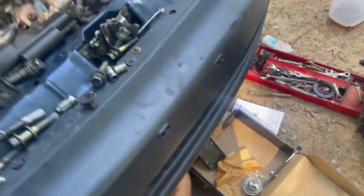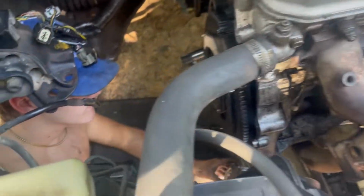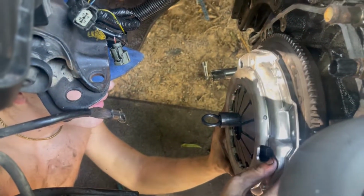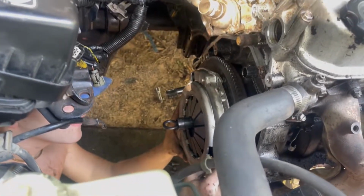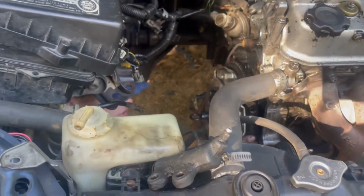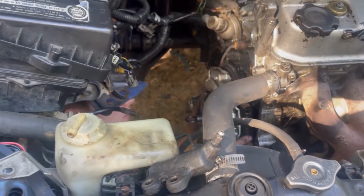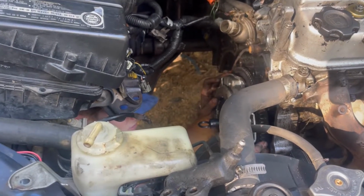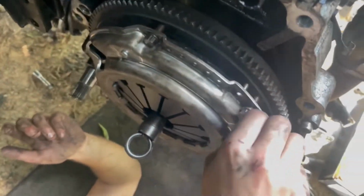And Noah is down here trying to put on the pressure plate and the clutch. He's struggling a little bit. It's just not aligned right, bro. And after that, we just gotta throw the transmission. I had to get down there and help him.